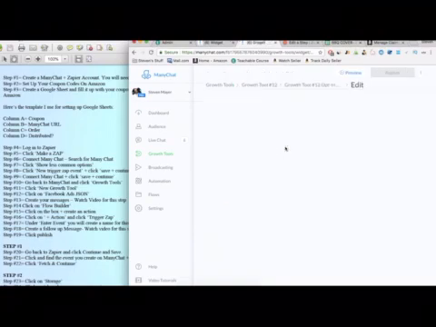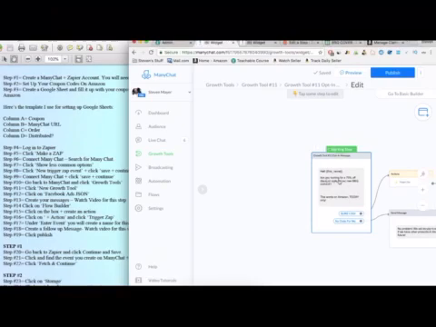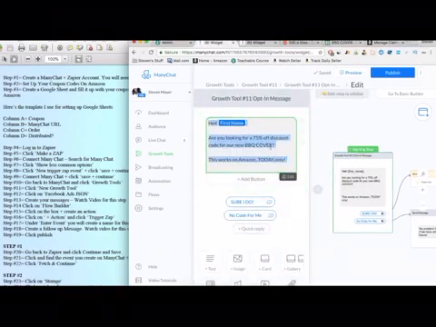And then the next thing you guys are going to do is build out your actual email sequence so that when someone sees your messages on Facebook, like we did in the last video, they'll be able to follow through and get their coupon code. Okay, so I quickly already made this so that we don't spend too much time on this option.